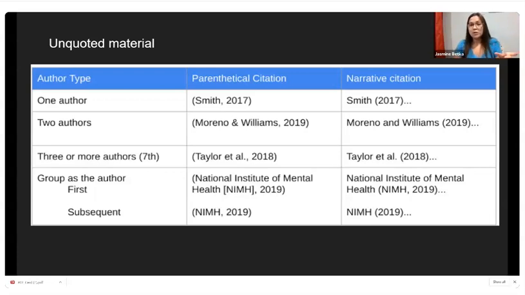The first time you use them, whether that's in a narrative citation or a parenthetical citation, you're going to want to list out the whole name. Then you give the abbreviation, and from then on, you can use just that abbreviation. So here, because it's already in parentheses, you bracket NIMH, so National Institute of Mental Health, bracket NIMH, that just indicates that's what I'm going to use in the future, and the date. Or if it's in the narrative citation, you would say National Institute of Mental Health, and then in parentheses, you would give NIMH. So now in subsequent citations, I'm not writing out the whole thing.